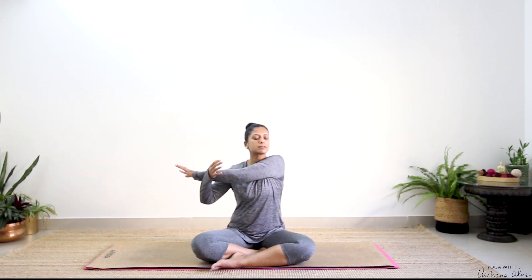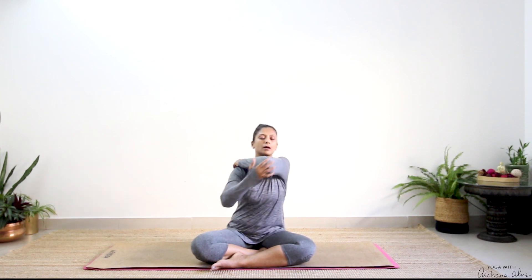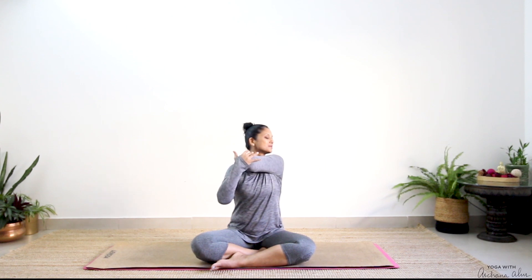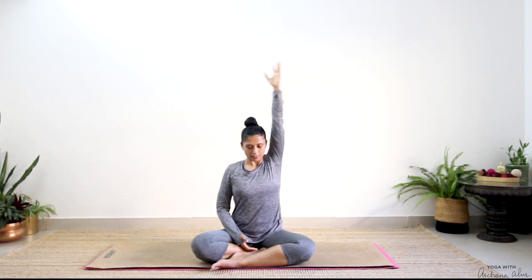Slowly your head comes back. Bring your hands and take it all the way. Same left hand towards the right side. Stretch, or place your palm on your shoulders and then gently push the elbows behind. Turn and look towards your left shoulder. Big inhalation, full exhalation. Bringing your awareness to the shoulder or the area that you're feeling the stretch as you breathe in, and as you exhale, letting go of the tightness. Release your hand.